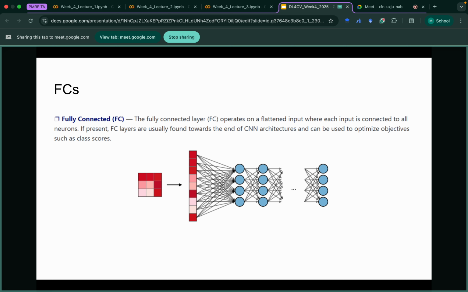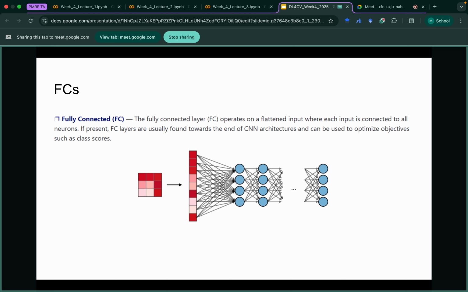Say, even for a simple foreground background task, so there's a cat and then there's background, I want to identify for each pixel whether it is foreground or background. So my output dimension is the same as the input dimension. That is, if I have 200 cross 200 pixels, I want 200 cross 200 outputs where each one is labeled 0 or 1. It's like a binary map I'm trying to achieve, right?